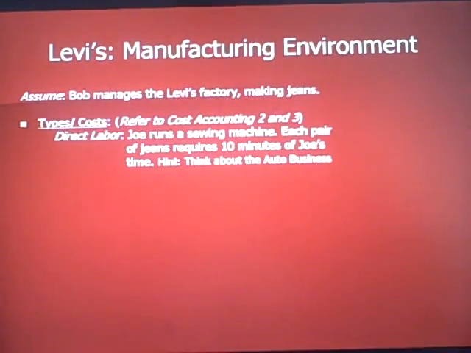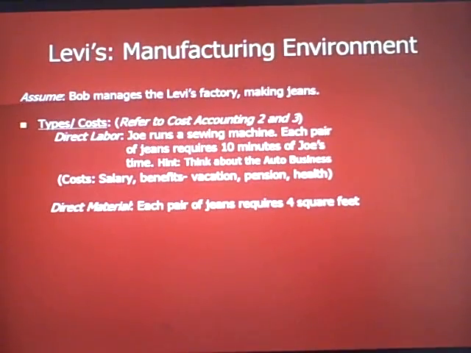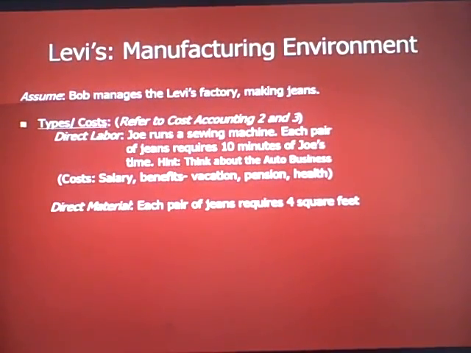I want to go back to an example that we've used in our cost accounting course. Assume Bob manages a Levi's factory making jeans. It's a manufacturing environment versus a retailer. You can refer to our cost accounting 2 and 3 to see this example there too. So he's got different types of costs.